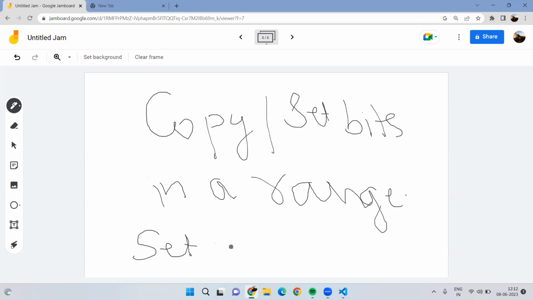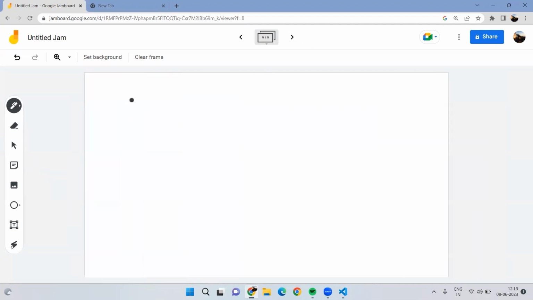bit is your ones, the ones that you call set bits. So if I write a particular number, suppose 8, 8 in binary is represented like this: 100. Now in this question, you will find that the set bit is at index 3.